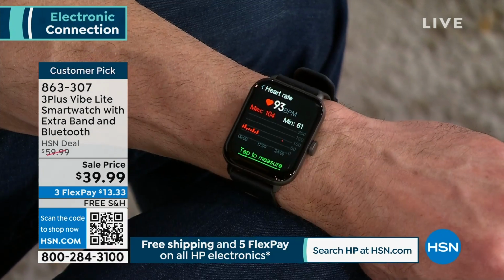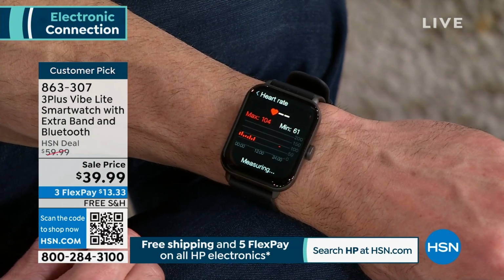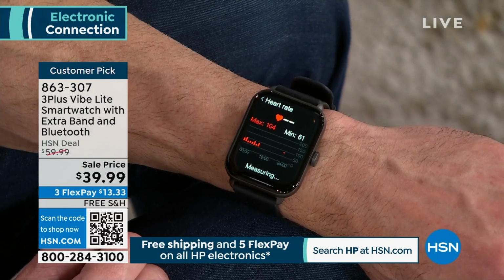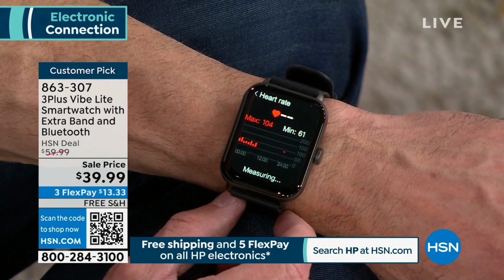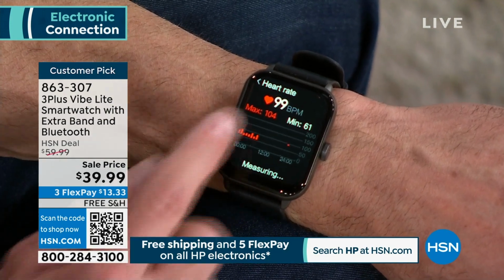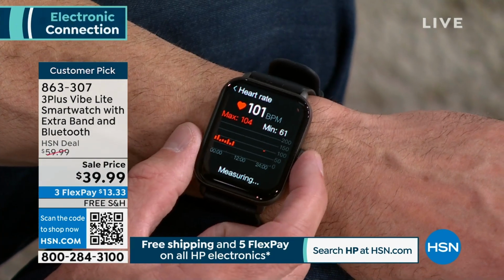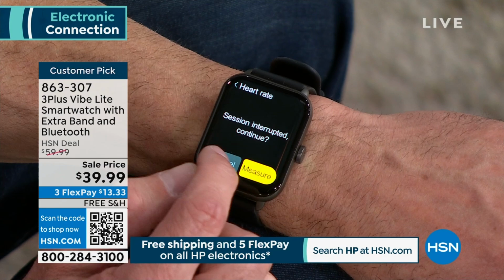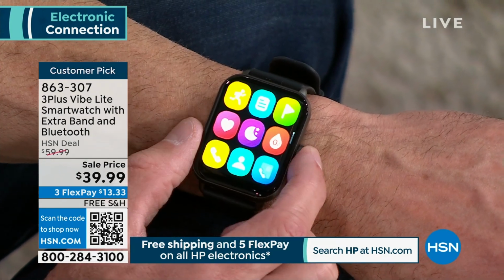This is my heart rate; it's always high. I'm sitting next to Miss Yoga over here, who probably has like 40 beats a minute. Let's see if any of your peacefulness is going to wear off on me, but I doubt it. I'll probably be 100. But this is measuring my heart. Yep, I'm close to 100. I'm talking a mile a minute, and I'm close to 100. That's your heart rate measurement, which is great, of course, during exercise, but also just during the day, if you want to know where you are.